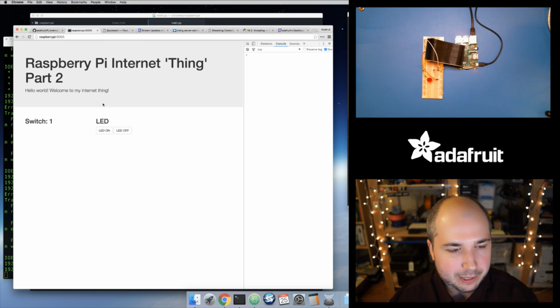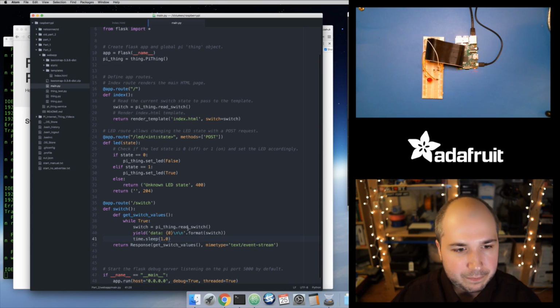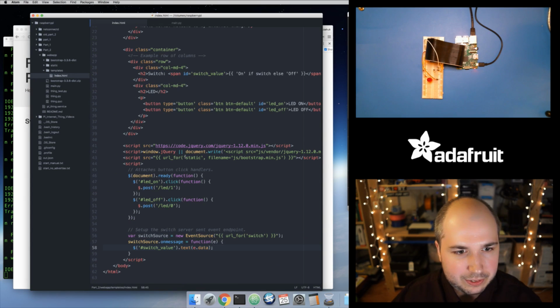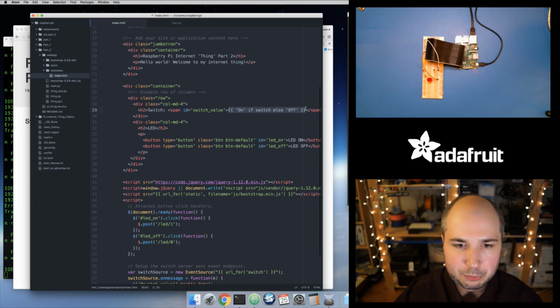So we'll go back to our web page here. Okay, let's make this a little nicer though. Let's change this so that instead of rendering 0 and 1, it actually renders on or off. So let's go into the index, our template here, and make a new function inside of here because there are 2 places I have this rendering logic. Right now when I receive a new server-sent event bit of data, like the new switch state, I'm setting it here in this onMessage function. And also when the page loads, this little template runs and it gets the current value of the switch that was passed into it.